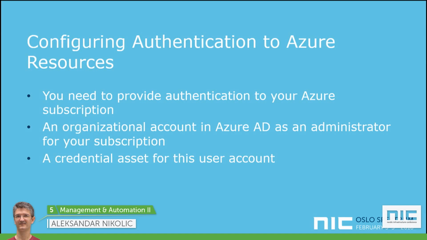So you need to provide authentication to your Azure subscription. And for that, you need an organizational account. Okay? How can you create one? People say, yeah, but I don't have Office 365, or I don't use Azure AD. Once you have an Azure subscription, you also have a default Azure AD. You are already a tenant, so you can add a user and promote it to an administrator for Azure Automation. The problem right now is that it's not supported in the Azure portal. You need to go to the Classic one to do that.